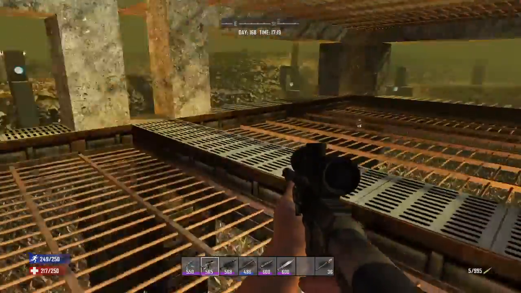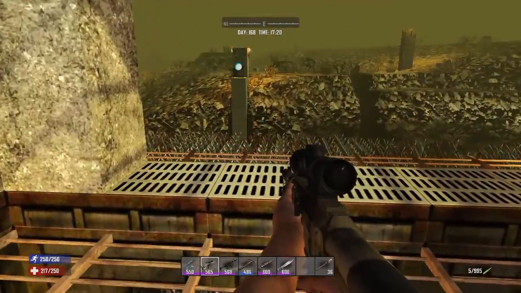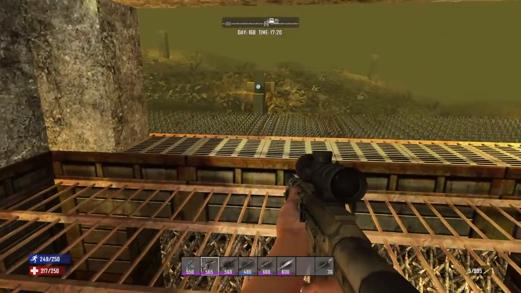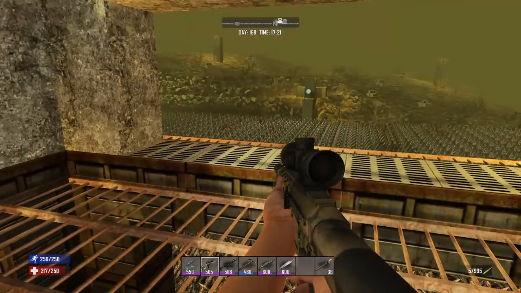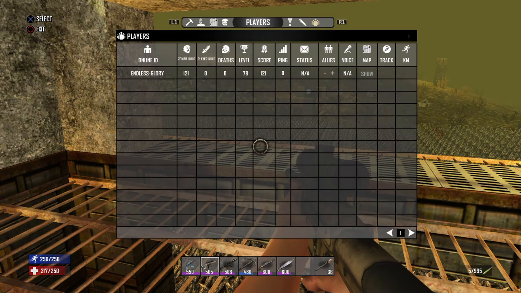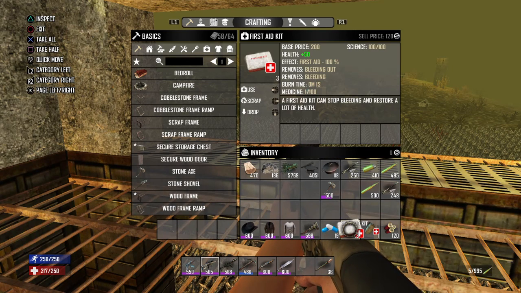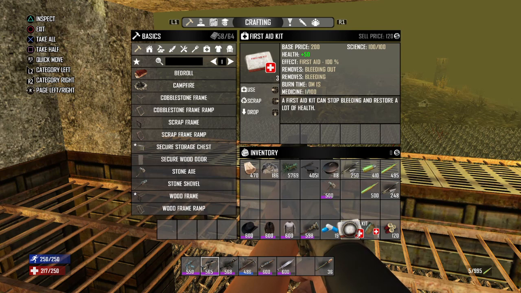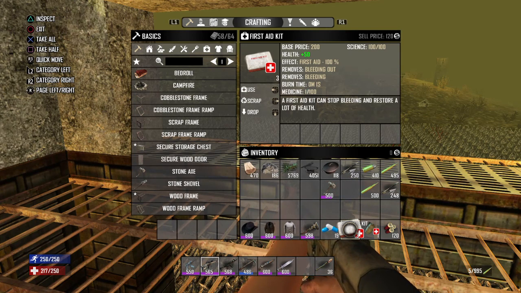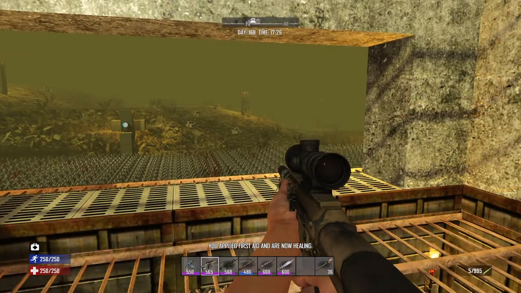So anyway, I guess we are just waiting for the night. We went out there and we stumbled onto some dogs. And there's no point healing up, or we can heal up. What does first aid do? First aid kit can stop bleeding and restore a lot of health. Okay, we can use this. Wow, that's pretty good. That's very good.